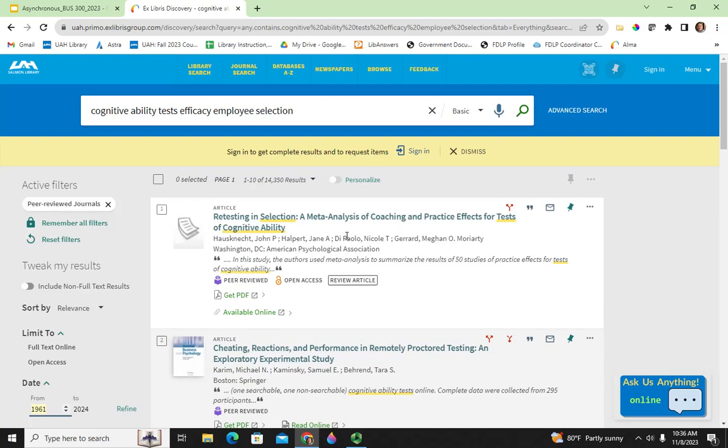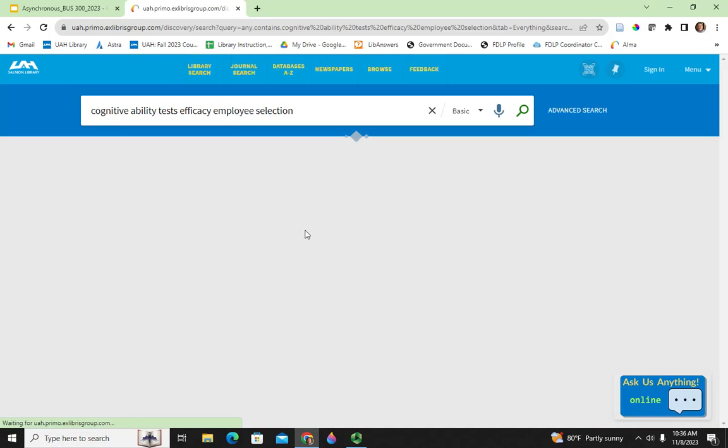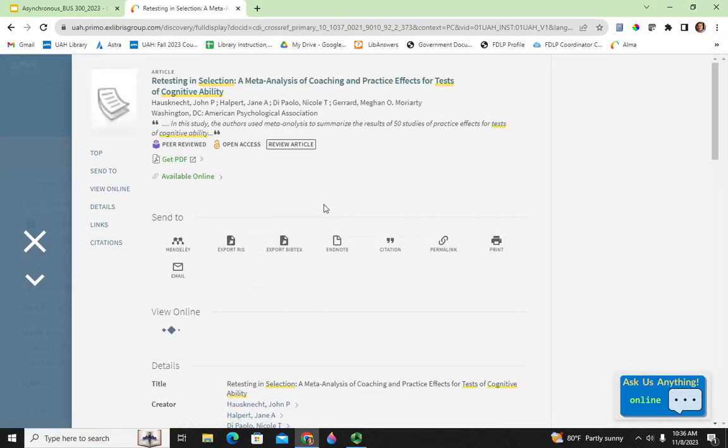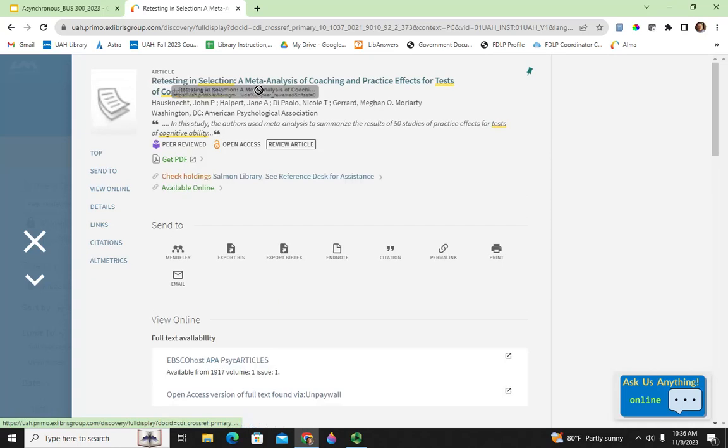Okay, that's another way to work with these results. As an example, I'll click on one of these articles. I'm going to refresh the page here. I'm going to click on the article, and you'll see it pop up like this. You'll get a little interface here where you can see a lot of tools that go with the text. So, for example, this does tell me it's peer-reviewed. Great. We know it's a peer-reviewed journal.